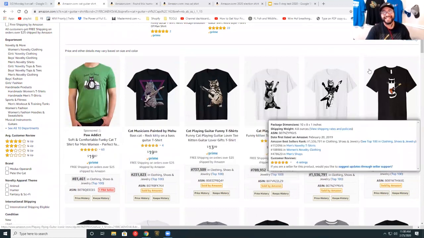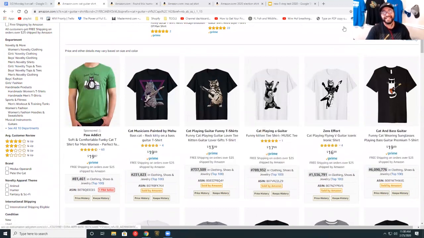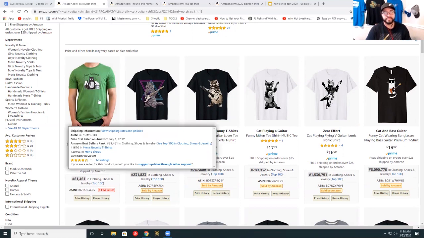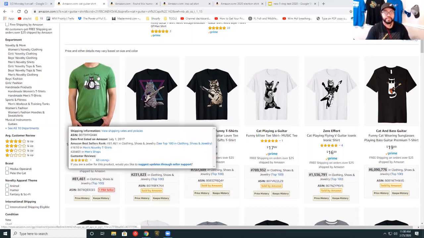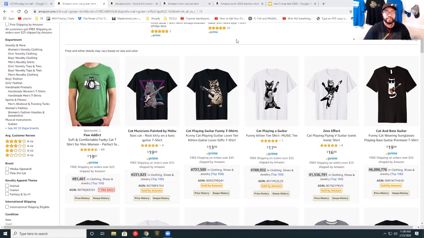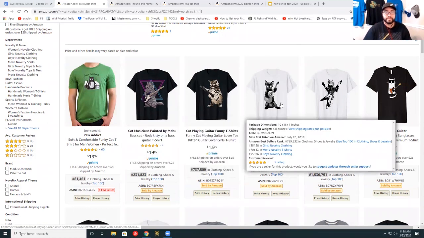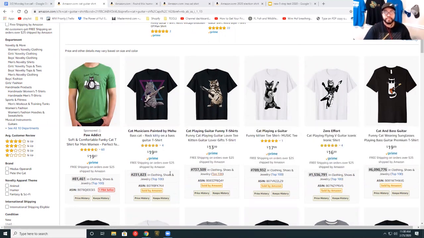So as we look at these shirts, I have a tool, DS Quick View. It's a free tool. It just helps me see the BSRs on here. You can see this is a sponsored ad. We don't normally put a ton of stock in these sponsored ads as far as whether it's selling, what the design is, the color, because these change so rapidly. But from these styles of shirt, you can see they're very similar. Some have the photorealistic, some have just a cartoony, but they're all selling, and they're selling fairly well. This one, not so much.